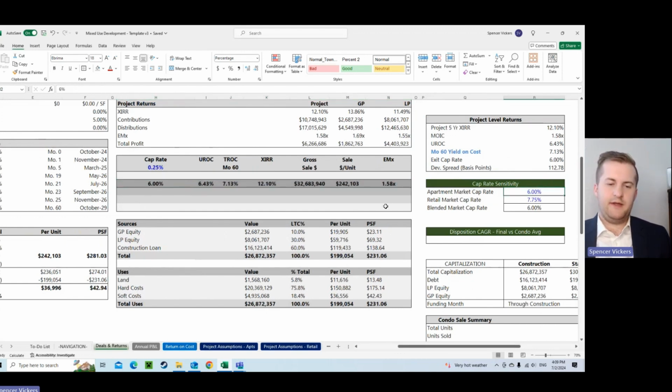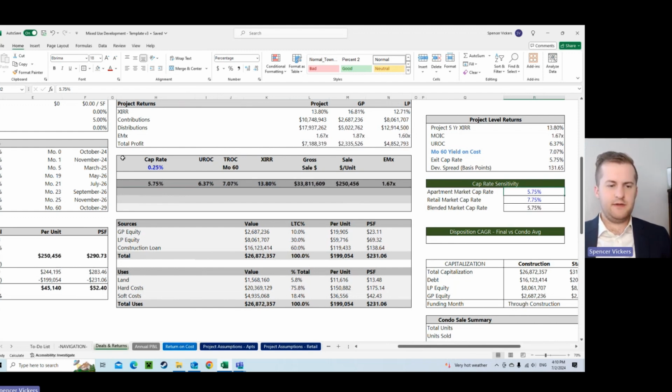So what if cap rates increased by 25 basis points relative to what I expect? What would happen, right? So your returns go from a 12.1 down to a 10.5 or so. This model has a lot of iterative calculations built into it, so sometimes you have to recalculate a couple times. But yeah, that's what would happen if cap rates went up 1/4% relative to what I expect. What if they went down 1/4% relative to what I expect? What would happen to our IRR, our gross sales numbers, our equity multiple, and all of this? This gives you an easy way to see that.